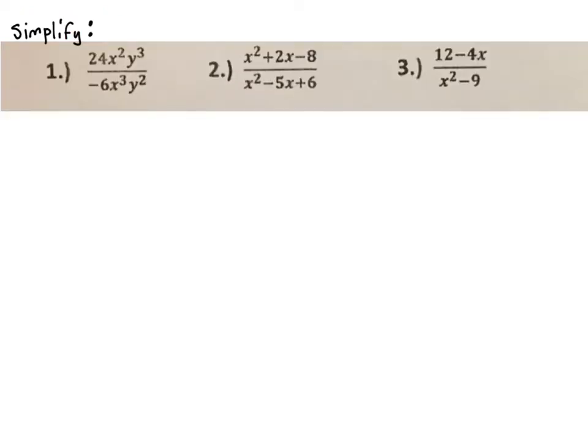So here we're looking at our first example that says simplify. So these are simplifying rational expressions. We're just going to start with question 1, and we're going to try to simplify this. In this case, we should see that we can simplify some things here. We know our division rules for exponents here. So if we're going to go ahead and simplify this, 3 minus 2 gives us 1y. We'll do the same thing for the x's, 2 minus 3. In this case, we're going to see that it's negative 1, so we'll put the x on the bottom. And then 24 divided by negative 6 is just going to be, in this case, negative 4. So in this case, this is our simplified form.